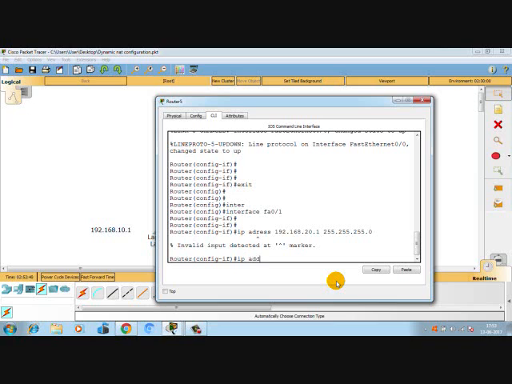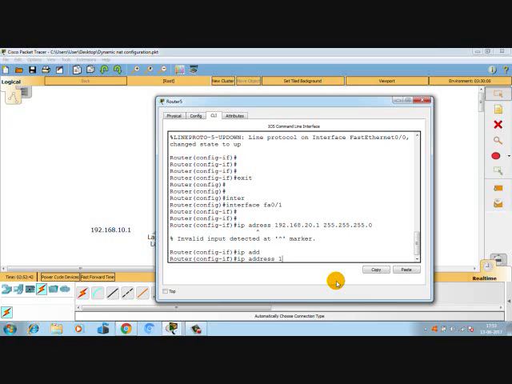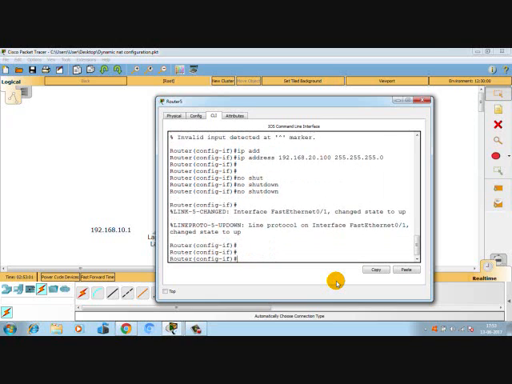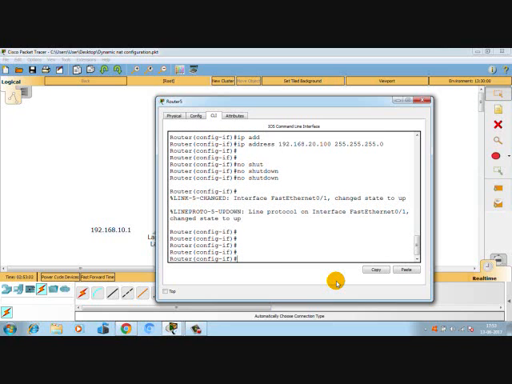Sorry, made a mistake. 192.168.20.100. Okay, so put the default gateway, with subnet mask 255.255.255.0. After putting the command, we need to put the command no shutdown. Here you can clearly see that you have successfully configured the router.